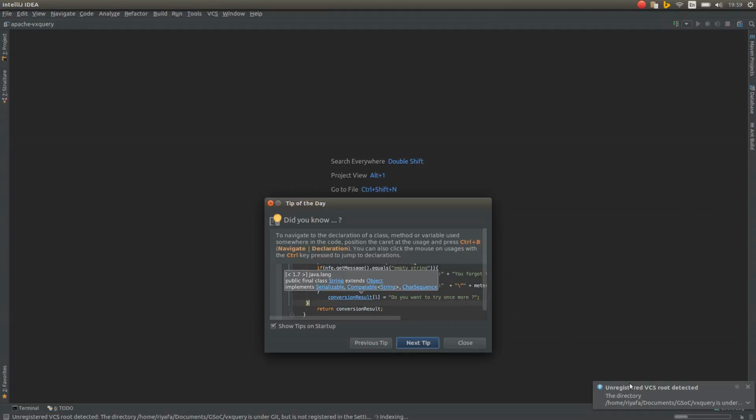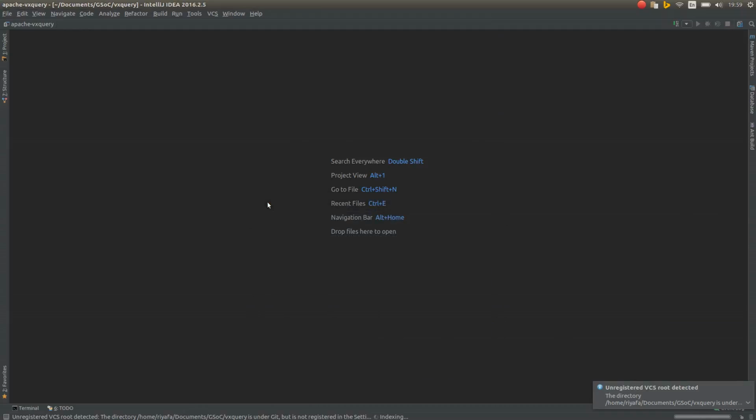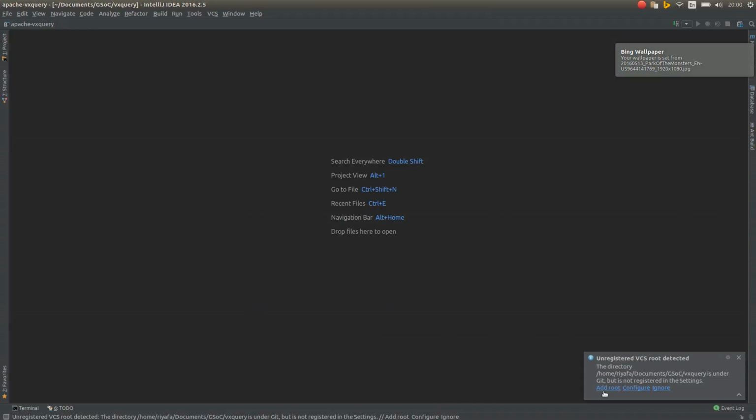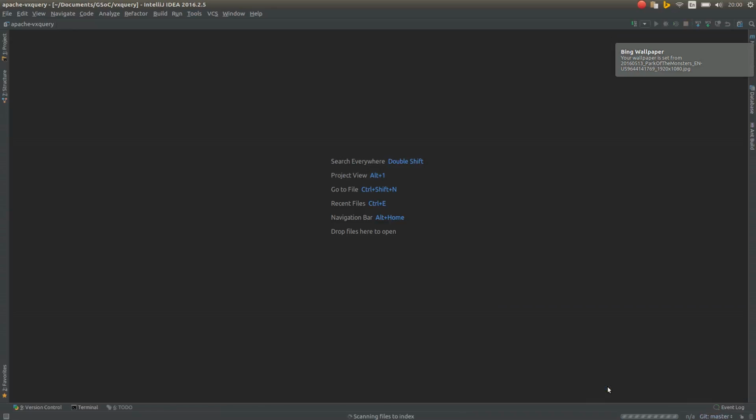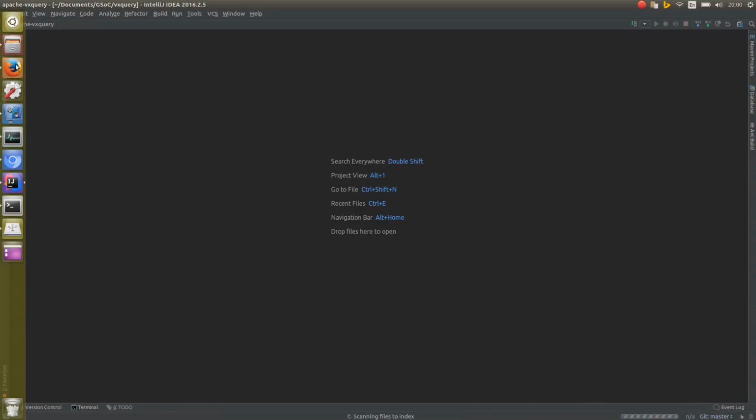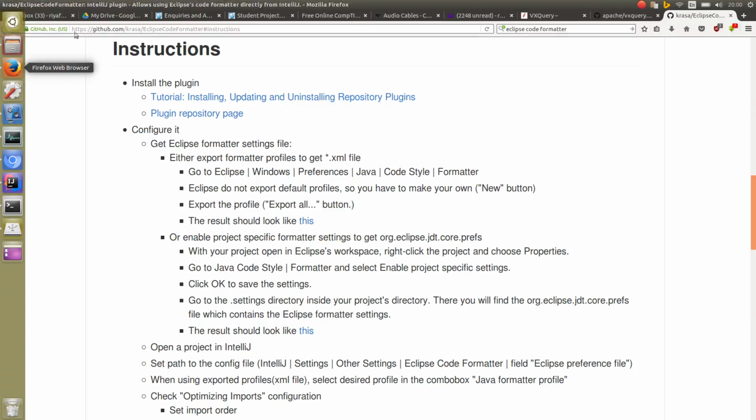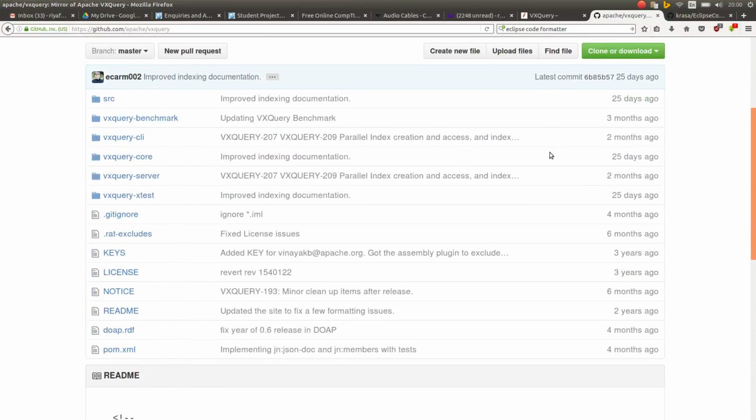It will ask whether I want to add the root. You can add the root, or to be safe you should clone the forked repository.